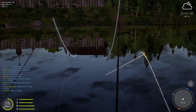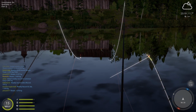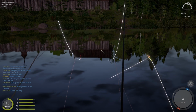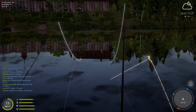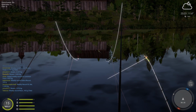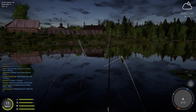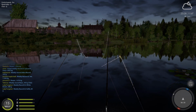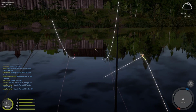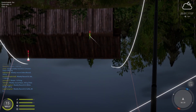I actually was coming over this general vicinity before I even looked at VK. I was looking at the VK site, and this spot showed up with a couple of trophy breams. So hopefully today turns out to be a good day. We could use the silver on this account. Making sure I remember correctly that we were kind of low. And I did have to spend, I think it's 8 silver to come back here. Yep, 7.9 silver.